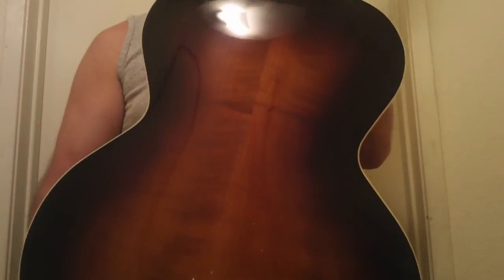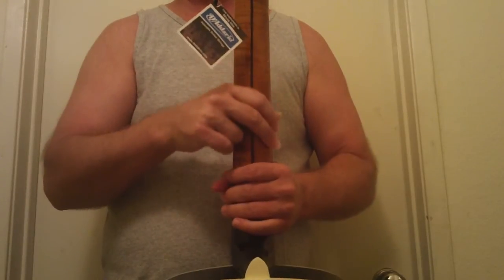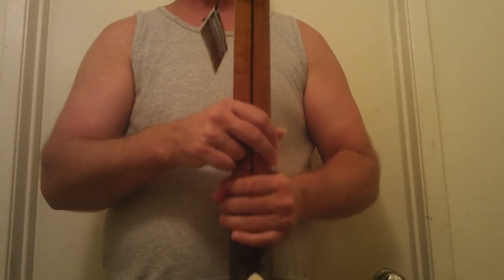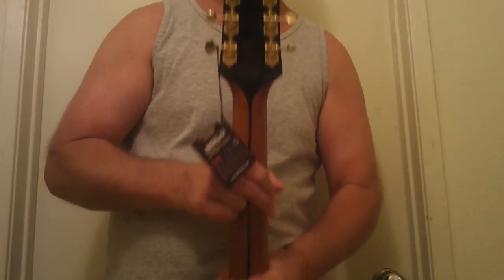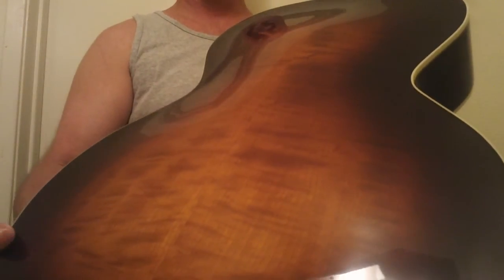Boy, that logo looks good. I'm going to split the shipping — I can't do this on a regular basis because I'd go broke; there's not a ton of profit on these guitars. But on this one, I'll split the shipping with you. Shipping back east is usually about $65 — I'll split it with you. If you live a little closer I'll still split it, but I won't be doing that on a regular basis. If you've always wanted a great archtop, grab this one — it's got gorgeous flame back, and somebody really spent time doing the violin voicing on the top. The tone just jumps out on this one.